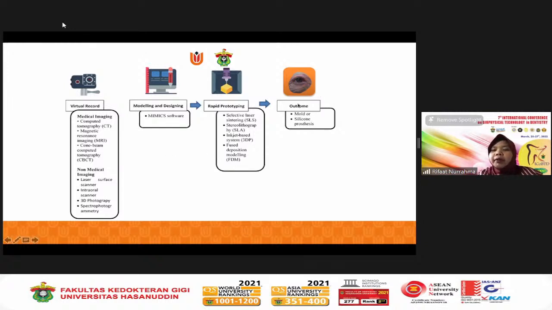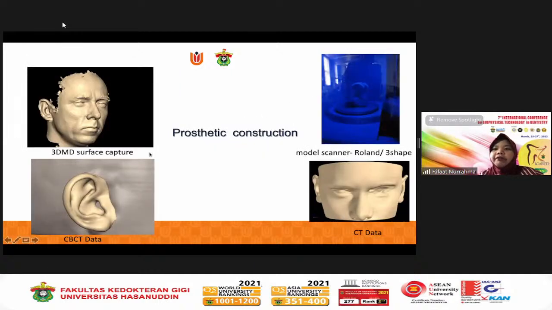And the outcome could be two things: a mold or a prosthesis. We can discuss later how to combine this, only from the mold, or it can be a silicone prosthesis in the end. So you can see there is a prosthetic reconstruction we can use.